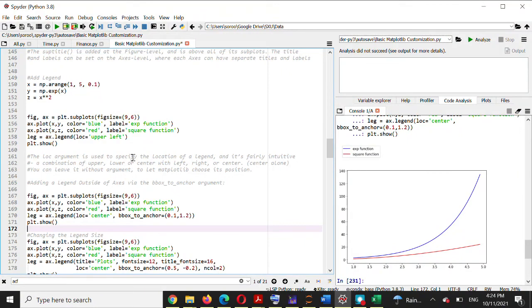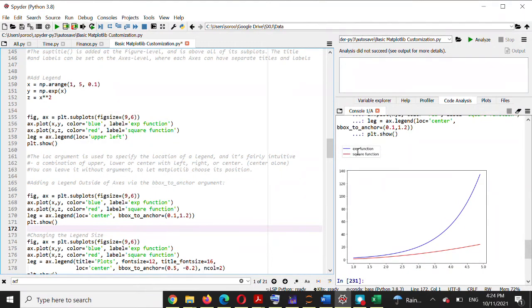First of all, this bbox_to_anchor needs two arguments, and these are percentages. So it says that the x should be, for example, at 0.1, and then y should be at 1.2, which is 120%.